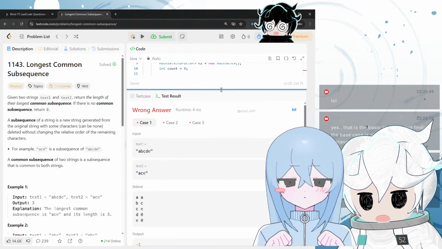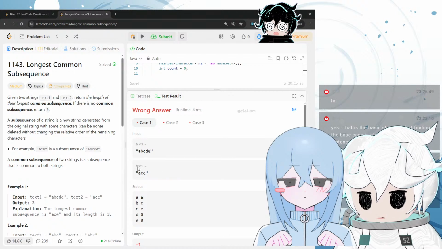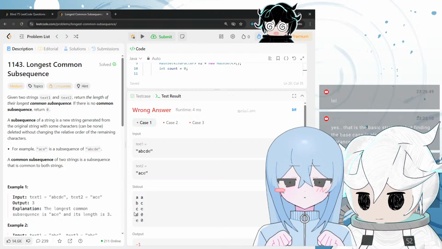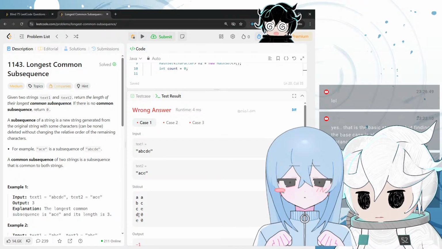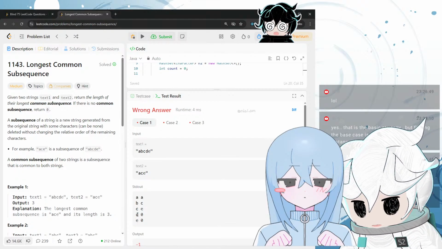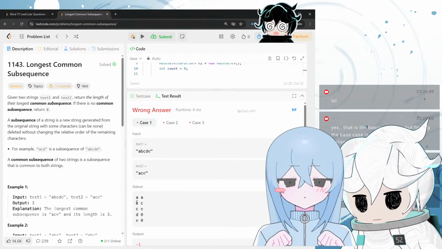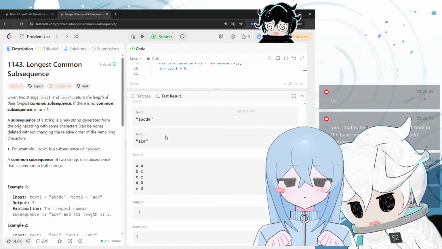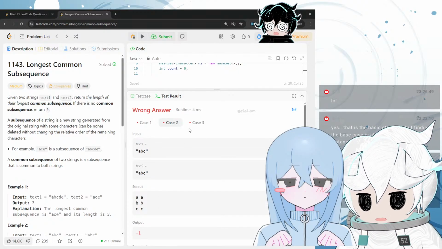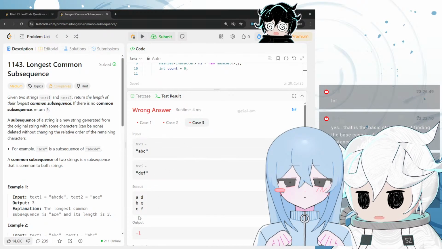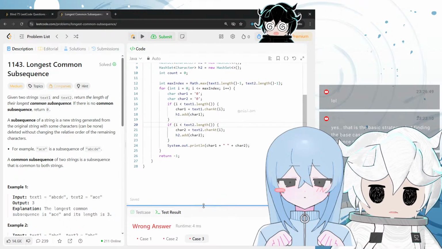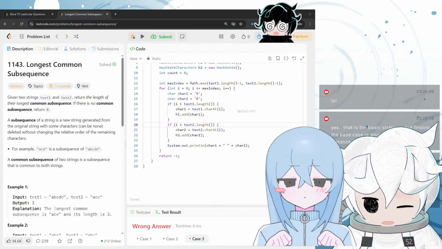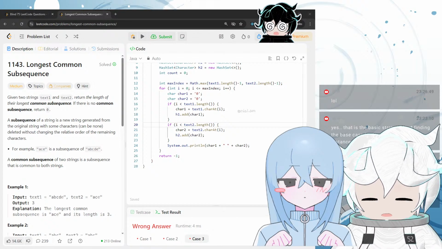Cool, we can start printing stuff out. Okay, so A A, B C, C E, D. Wait, what's going on here? A, B, C, D, E is on this side, so A, B, C, D, E, A, C, E, 0, 0. Okay, I think we're doing it right. We're iterating through the characters correctly. A, B, C, very good. A, B, C, D, F, very good. We are on the right track. Are you proud of me, Betty? I'm printing stuff out correctly.